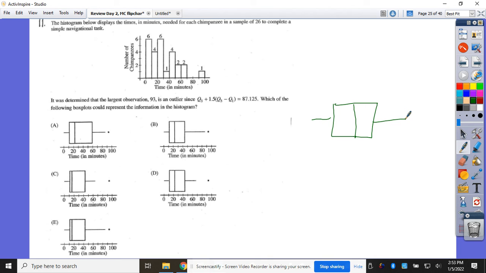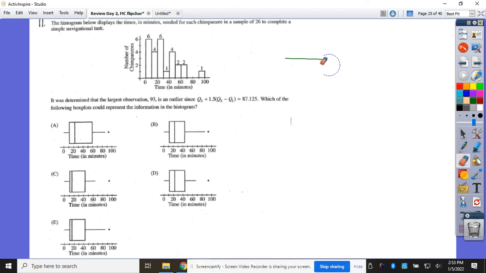Narrow, because I have 25% in here. To compare it, I have the same amount of data covering all of this area as I do in this tiny little space. So this means I've shoved a whole lot in here. So this would show that because there's a whole lot on the left side, the width should be a lot smaller, which means the right side width should definitely be a lot bigger.